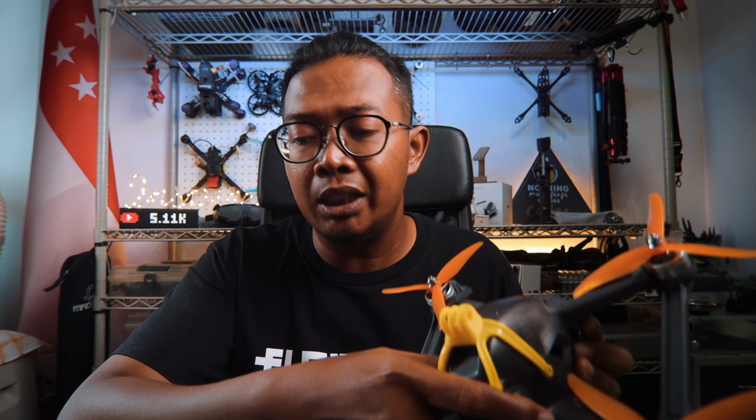Now, both are easy to control. They can be controlled with the motion controller, alright? Basically just a joystick for you to point in whatever direction you want to go. Or if you just want more control, then you can go with the RC controller and pair it up with either of these drones. Both of them come with high quality cameras, meaning you can record up to 4K, and go up to high frame rates of 60 FPS, 100, 120 FPS, somewhere around there, alright? And they also give you a great feed through your goggles. Trust me when I say the view through the goggles is absolutely gorgeous, alright?